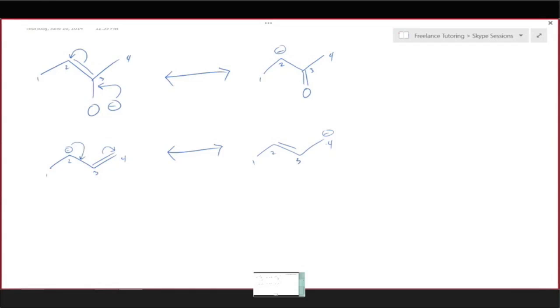One thing that doesn't really work, you might think that the more significant resonance structure would govern the reaction, but sadly it doesn't work that way. Even if a resonance structure is somewhat less significant, it can still be the one that determines what's going to happen in the reaction. Now, if a resonance structure was completely insignificant, if it was only getting like a 1 or 2% weight, like the example we talked about a few minutes ago, then that wouldn't determine the reactivity. But if two resonance structures both are fairly significant, just because one is a little less significant doesn't mean it can't determine what will happen. So all we can say here is either 2 or 4 could act like a base or a nucleophile. Okay, I'll go back to my screen.